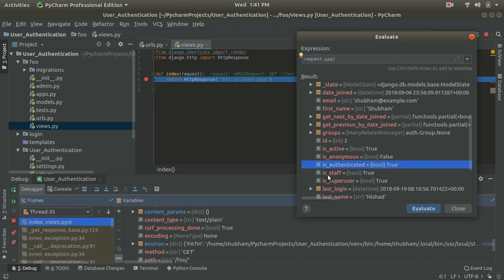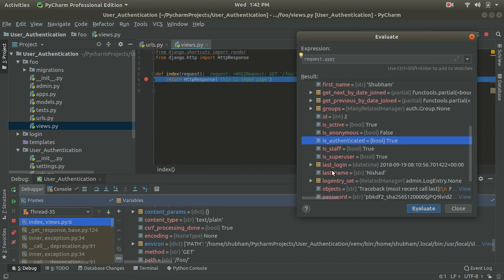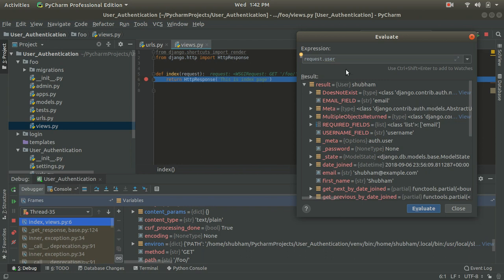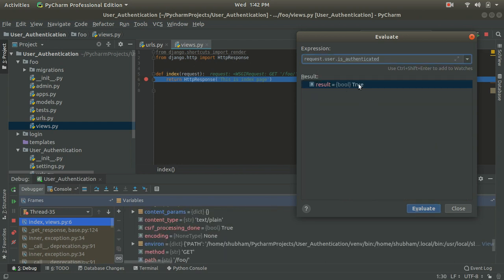You can also get is staff, is superuser, last login time, last name, and the primary key, which is the username. There are all sorts of information that you can access from the request user object, but the most used is is_authenticated. And when you evaluate it, it says true.